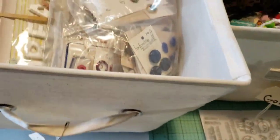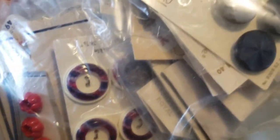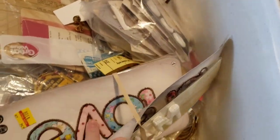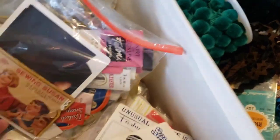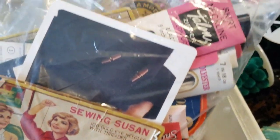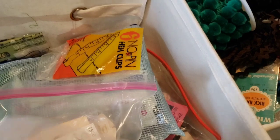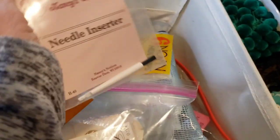Then this is sewing, which has vintage buttons - really cool. I have to go through those one day, just sewing buttons and different notions. More buttons. Yeah, this stuff I'm going to have to sort through - different notions, probably zippers and things. So I'll go through that, but it does help when we're going to make a certain journal. Oh, that's a needle insert too - I'll put that with my sewing things.